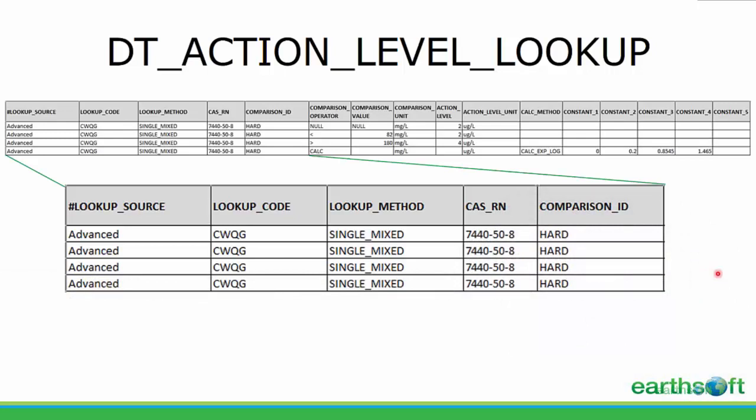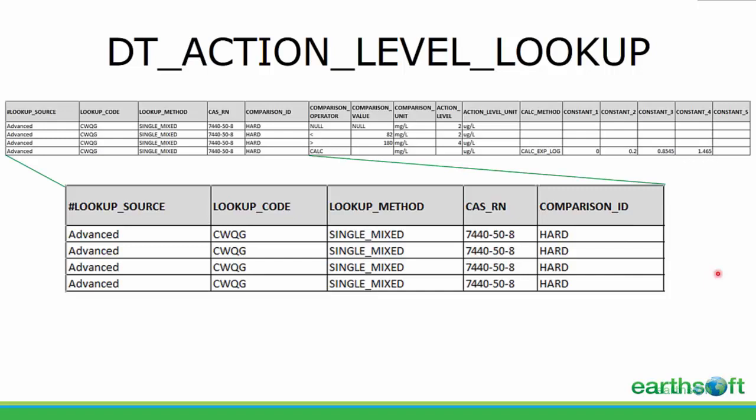Okay. So if you've been following along with the other advanced action level sessions in the series, you'll know that this is the preferred method, to use the EDD format, because it has some checks to make sure that you haven't fiddled around and messed up some logic there. And additionally, it allows you to not have to generate EQuIS yourself in the table as you're trying to manually populate it. So when you're looking at something, even if it's just 4 records that you're trying to add to the DT action level lookup table, it's way easier to use the EDD format than it is to add it manually in the table. Because one of the primary keys, I think, for the DT action level lookup table is the EQuIS column.